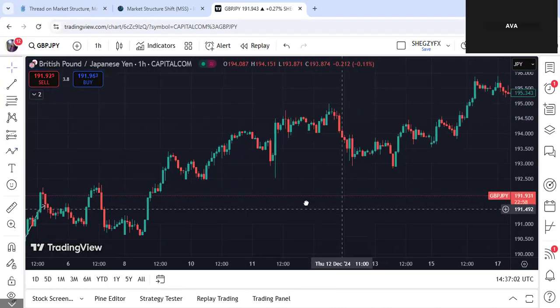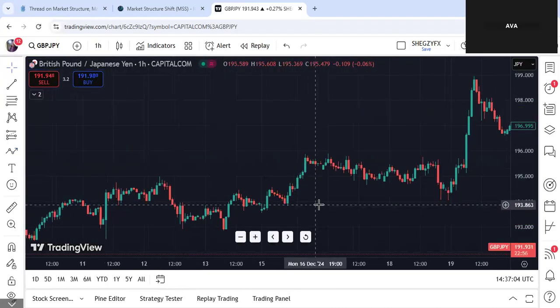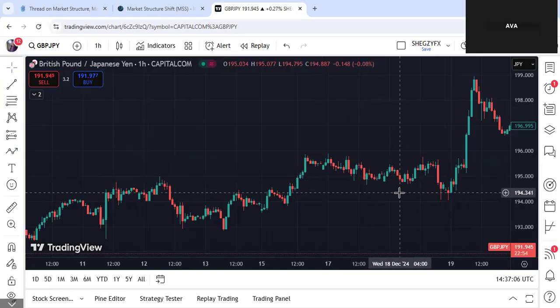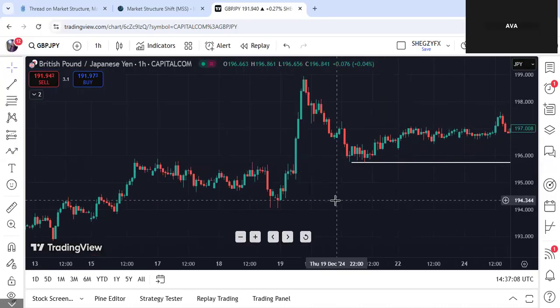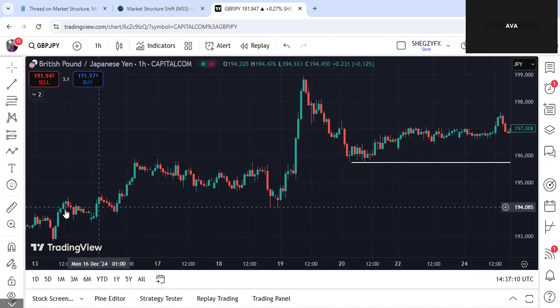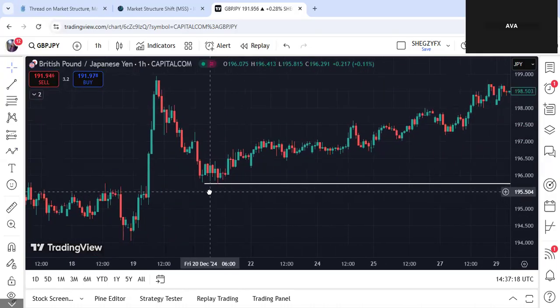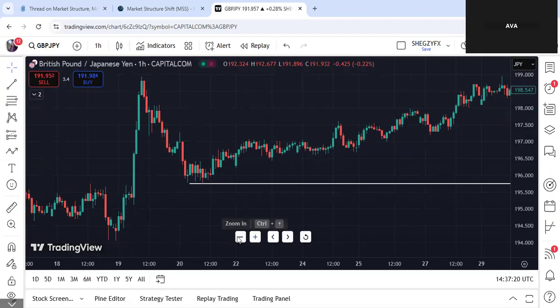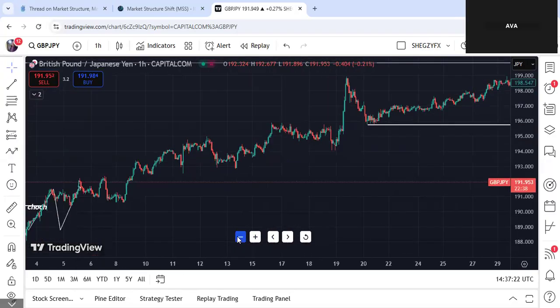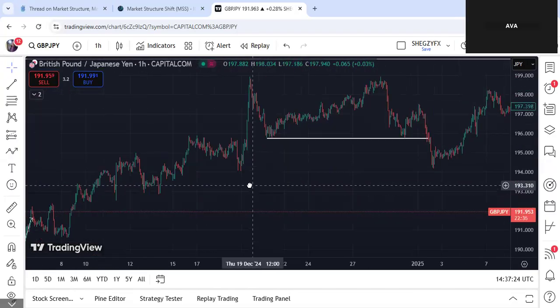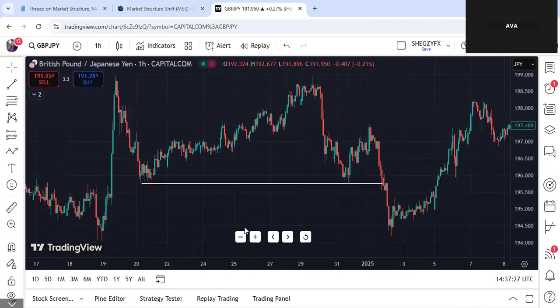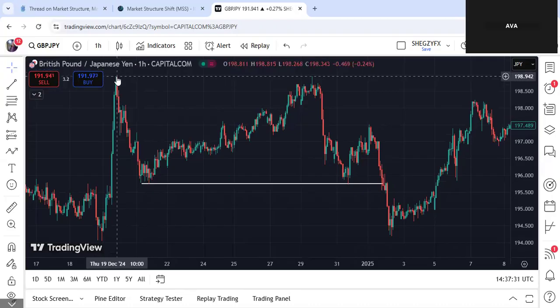See, the market is going higher high, higher low. Remember what I told you: you did not see any entry here, but what happened here? These are our previous lows, higher high, higher low. You mark this previous higher low. Let me zoom this so we can see it very well. Now you can see this market went up but was unable to break this high.